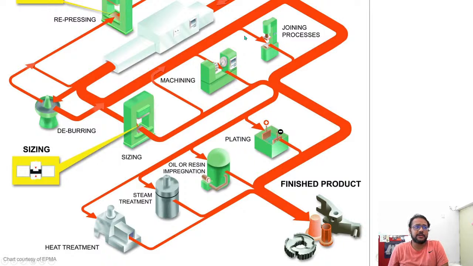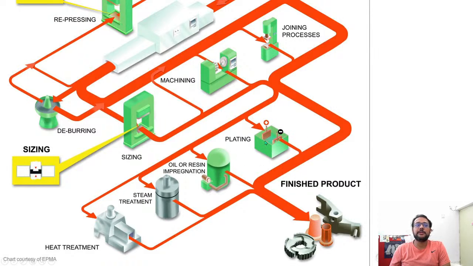Once that happens, you could take it through different processes as required for the part. For example, you could weld it to some other part, so you could use some joining operations. You could machine necessary features into that part. Or let's say after the sintering has happened, the part sizing is really not there, or you had chosen a multi-step sintering process, in which case you could also do final sizing. This is another form of forming operation.